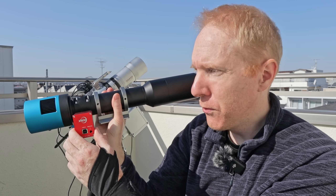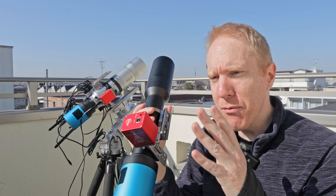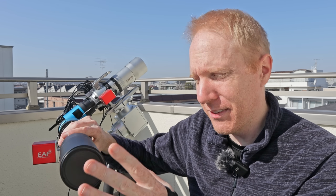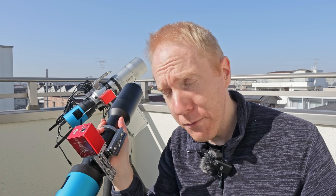Triplet telescopes at a low price labeled as guide scopes — so what is going on here? Also, why am I able to fit an electronic focuser to my guide scope? It makes no sense, and it makes even less sense given that besides the size differences, the focuser type can also be chosen. You can choose a Crayford type focuser, with which you will not be able to fit an EF, or you can choose a rack and pinion type focuser. It's the same price — you just choose when you buy — and with the rack and pinion you can use an EF or you don't have to.